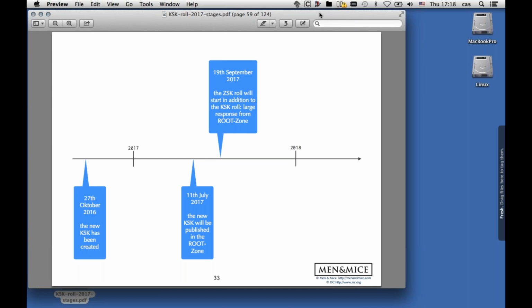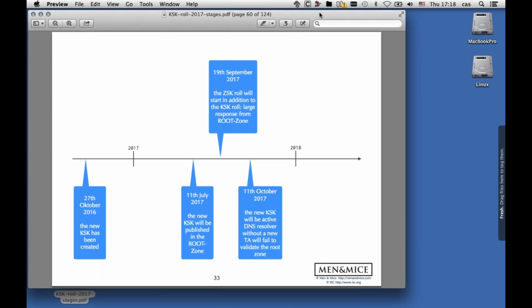Now, tests have been made about this, and people are very sure that nothing really bad will happen, but there is a small chance that a problem with certain MTU sizes in your network can impact your DNS name resolution at that point in time. So better to be aware as a DNS administrator that on the 19th of September something could happen, and I wouldn't start a vacation or a different project on that date.